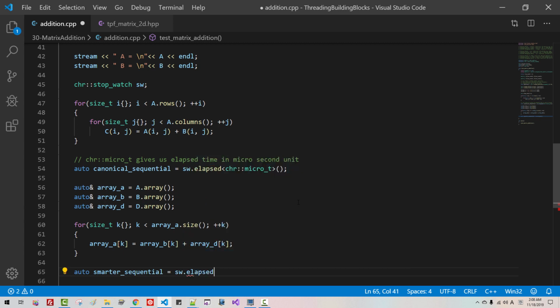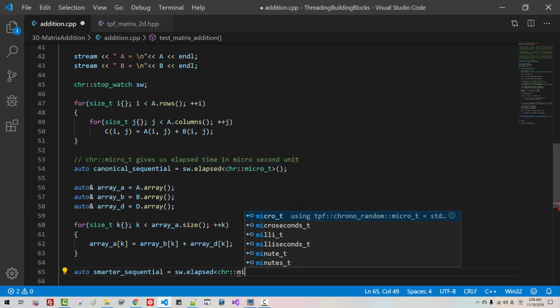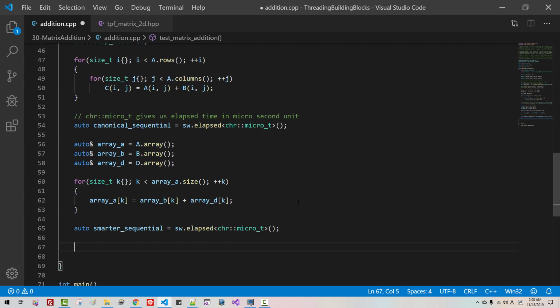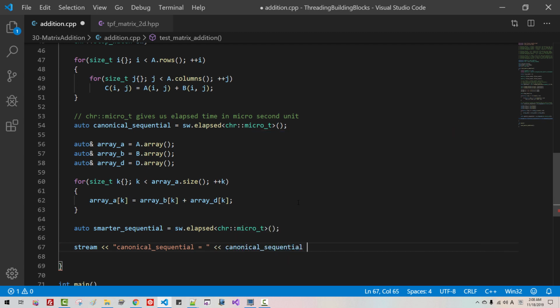SW elapsed time chrono micro t. We display stream, canonical sequential, and smarter sequential.